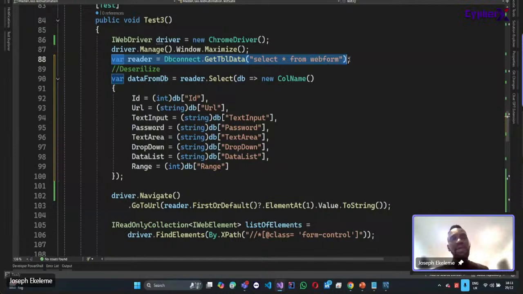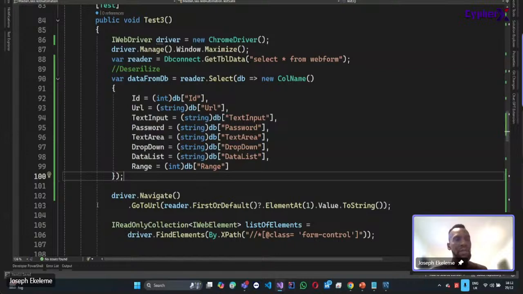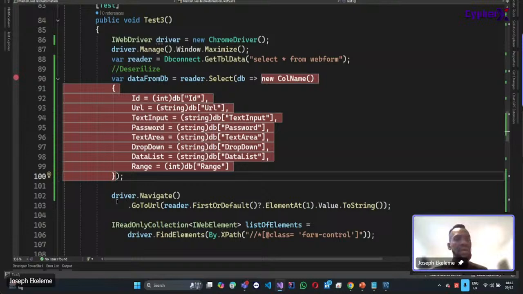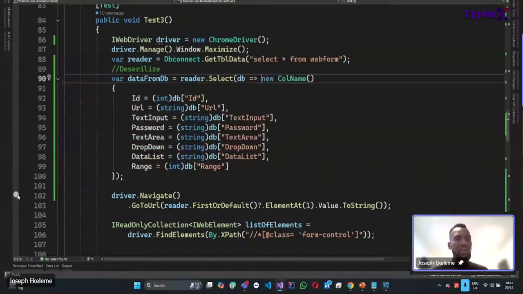Is going to save them into a variable called data from DB, right? And what that allows me to do now is this. If I put a breakpoint right in line 11, sorry, line 100, no, let me put in 102, and I'll quickly save the changes.